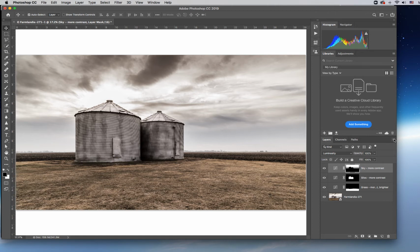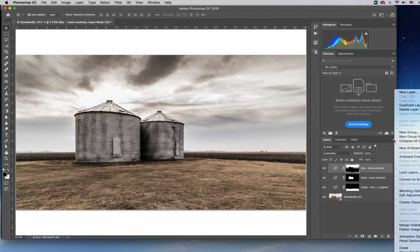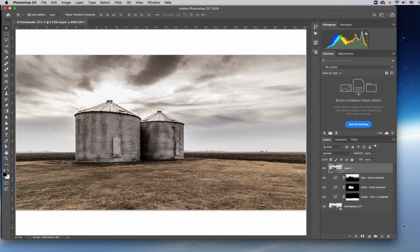Happens immediately. You can also go to the Layer Palette pop-out menu. I know you can't quite see the entire menu here, but if you go down to Merge Visible and you hold down the Option key when you click it, keep holding it until you see that layer pop up at the top. That's a composite layer of everything below it. I'm going to rename that layer High Pass Sharpening.